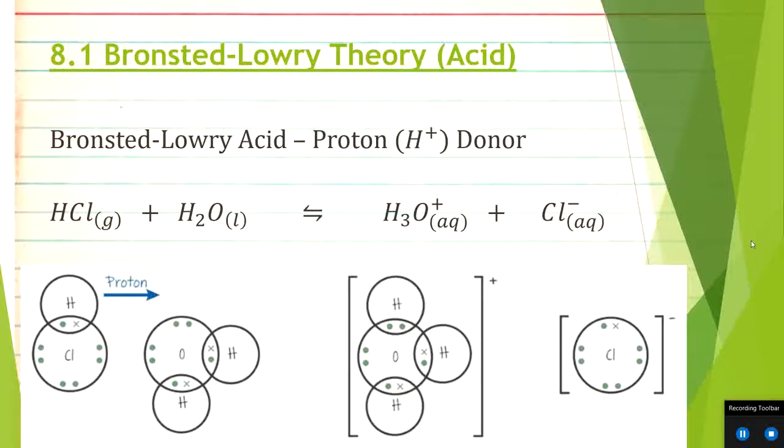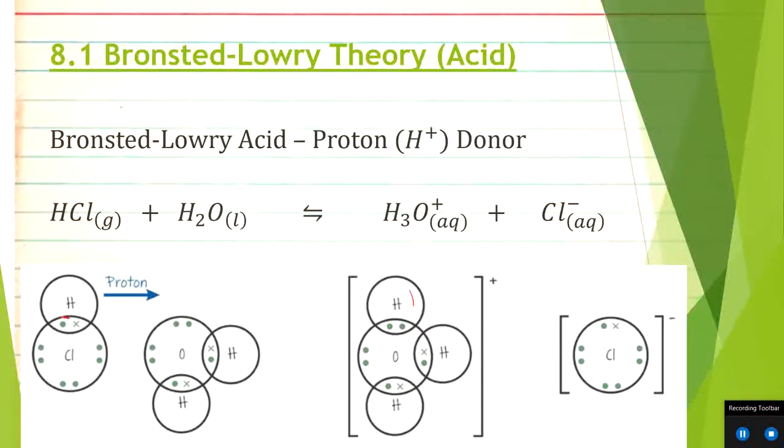So Bronsted-Lowry defined an acid as what they called a proton donor, which is something that can give a hydrogen ion, so a species that can give away its hydrogen ion to another molecule or substance. Okay, so in this case we have our HCl plus water. So if we look at the image here, our hydrogen chloride gas is giving its hydrogen. We'll learn more proper definitions; actually, the electron's staying behind, but it's donating its hydrogen to the water to become H3O plus. So the water gains one hydrogen to become hydronium, and the HCl lost a hydrogen to become chloride.